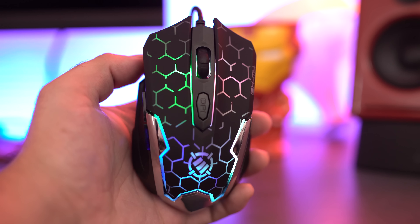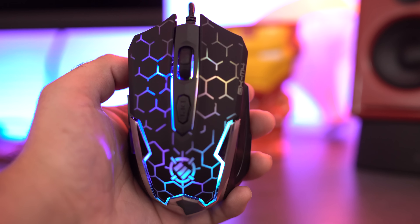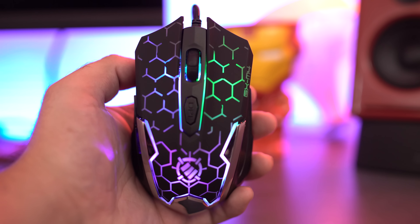Obviously this mouse isn't the most professional killer gaming mouse on the planet. You can get a way better mouse if you want to invest that extra cash, but for 20 bucks, the GX M4 offers some pretty cool features that other mice don't have. And if you don't have a lot of money and you're looking for something that'll just have you covered, you can't go wrong with spending $20 — because if anything happens, it's not like you spent a lot of money.